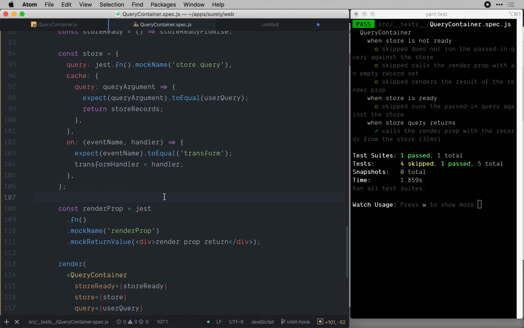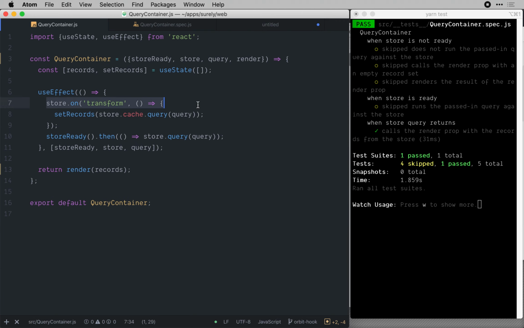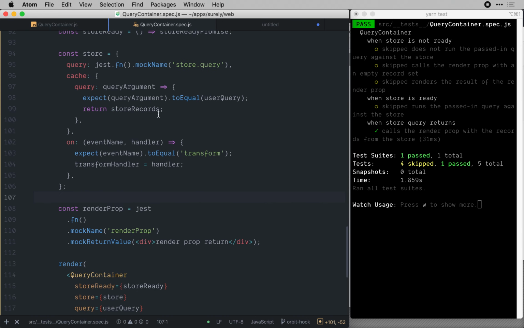So is this a sign that unit testing of a component this complex is bad and we should integration test it as well? Well, as I said before, it is good and important to integration test this, and I have Cypress tests that are testing all this connected together to make sure it really works. But what I'm wanting to do here, as I said with this unit test, is to really test the contract of what's being called when, what is being passed to Orbit.js. Because when I refactor this to use React hooks, I want to make sure that store on transform is still being passed.